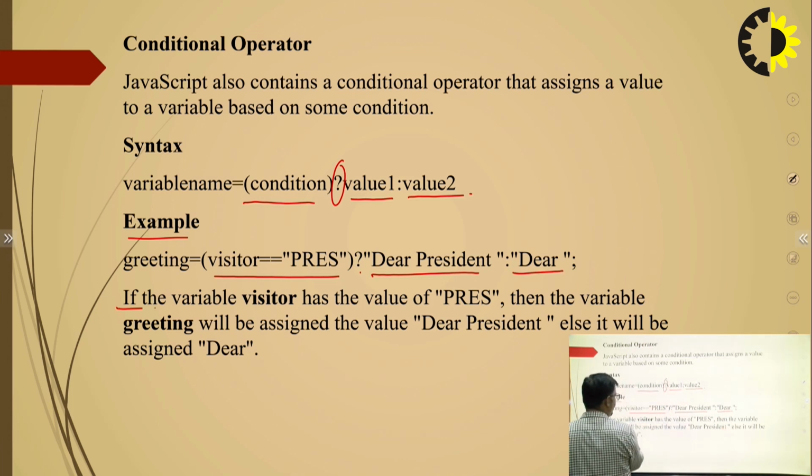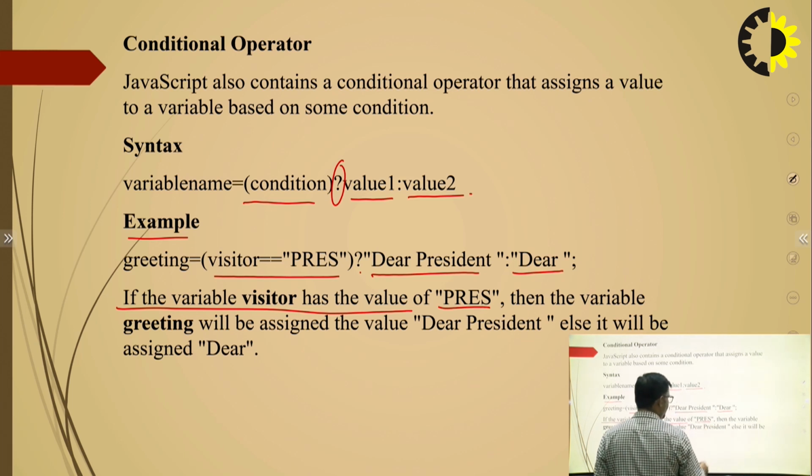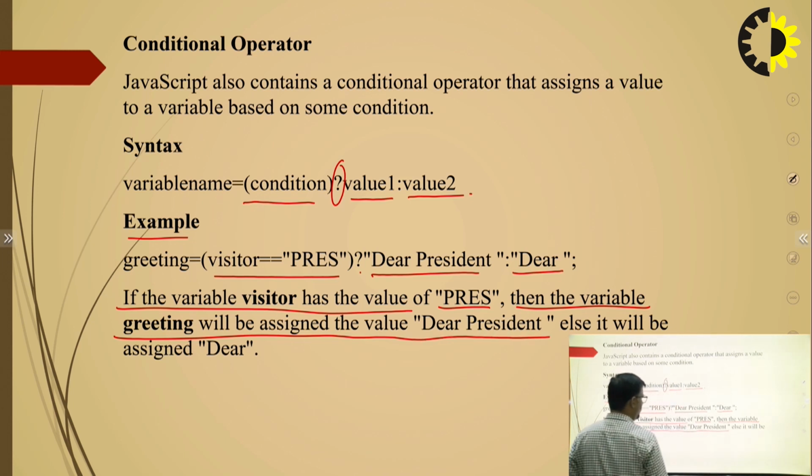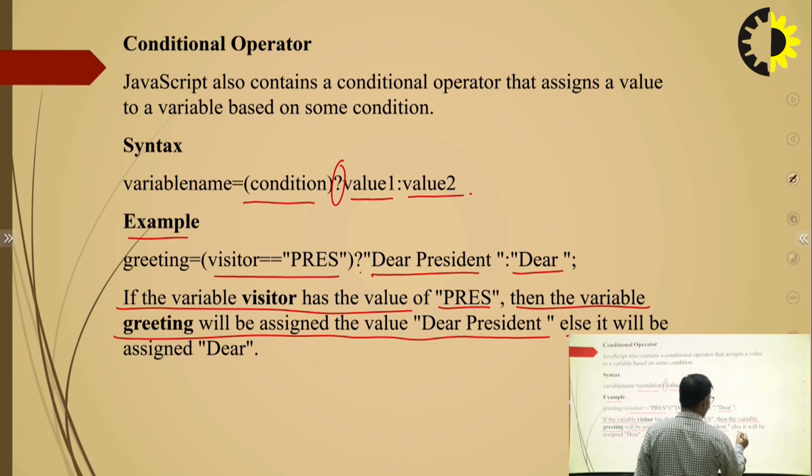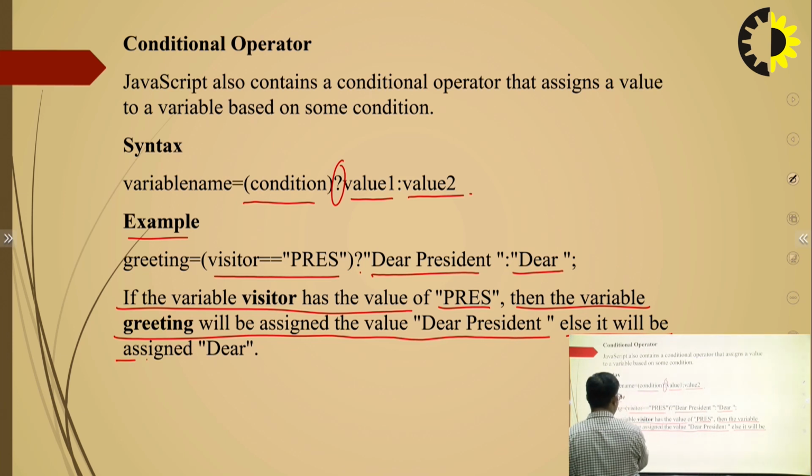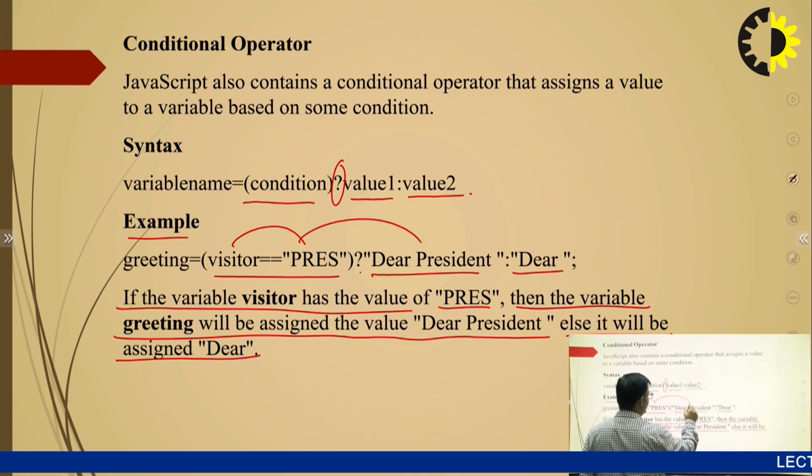If the variable visitor has the value of press, then the variable greeting will be assigned the value dear president, else it will be assigned dear. If visitor is assigned press, then it will be dear president, otherwise it will be dear.